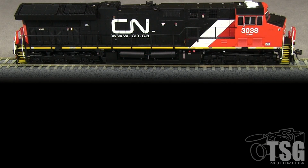I have to give kudos to InterMountain for using surface mount LEDs in the ditch lights and DPU lights on this model, and for making the ditch light castings light fast. The lights look great and the castings don't glow. The LokSound decoder offers a choice of several different horn sounds, as well as 4 variations of the GE12L DD6 prime mover. I did not tweak the decoder settings at all for this review. Some slight adjustments to the motor control CVs would no doubt improve the already good low-speed performance.